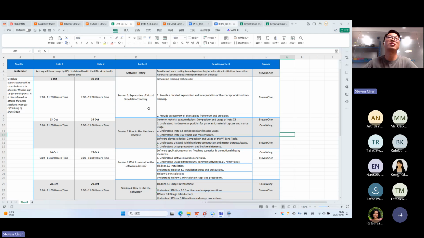So then let me just briefly look back and review the sections we have learned. Just like Qingling said, in section 1, we had the explanation of virtual simulation teaching, and then I taught you what the simulation lab looks like, how it is built, and also its function. And in section 2, I also shared 2 main hardware for our training.